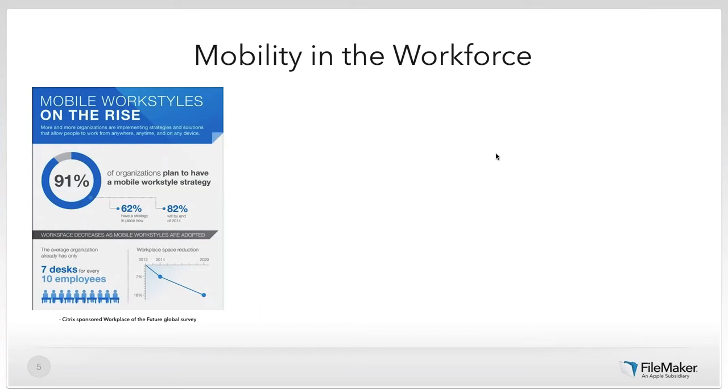A recent survey by Citrix found that 91% of people that responded plan to have a mobile strategy, and 82% of those plan to do it by the end of the year. Mobile solutions are integral to the mobile strategy, and a CIO article pointed to one Appian survey, noting that 7% of respondents plan to equip over 1,000 users with mobile apps, and a third of those planned to deploy 5,000 mobile users by 2016.